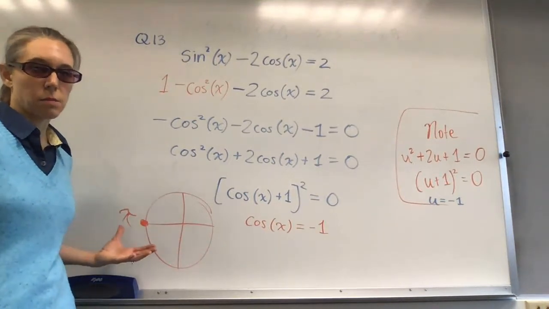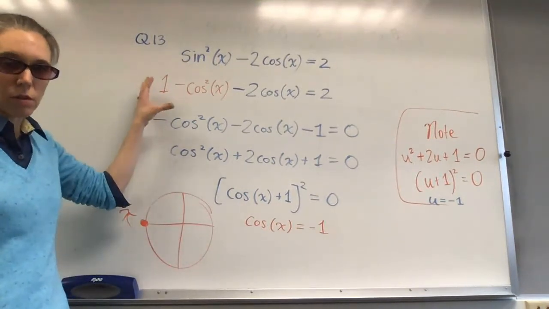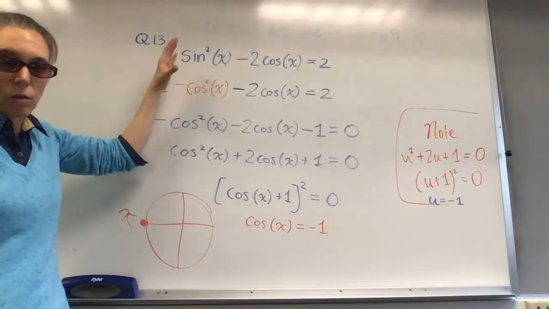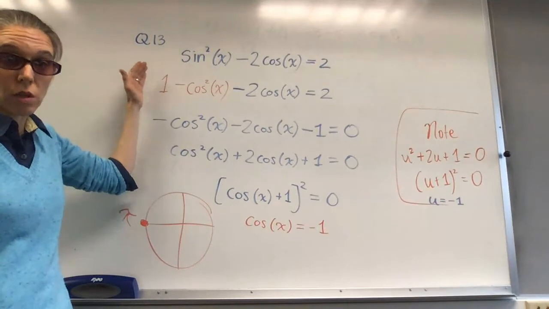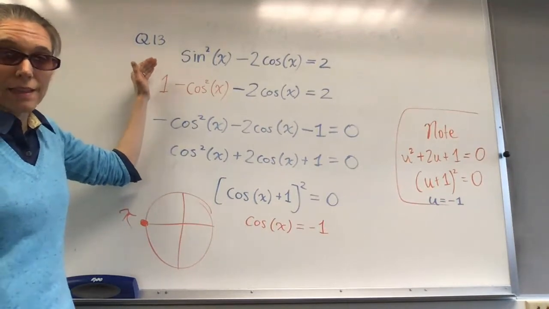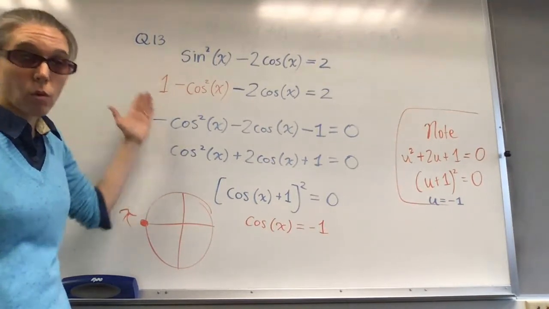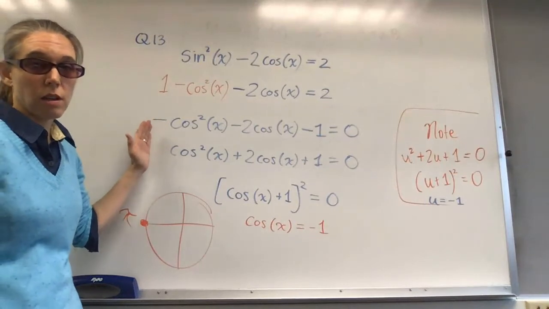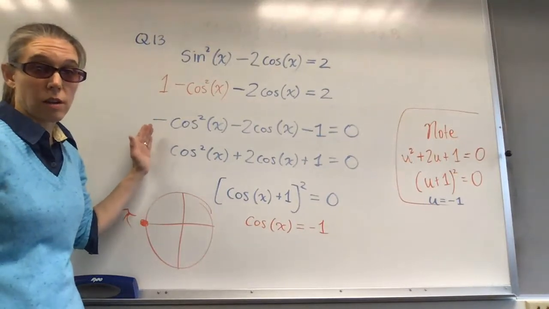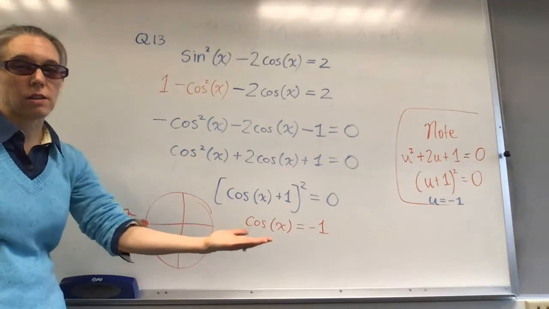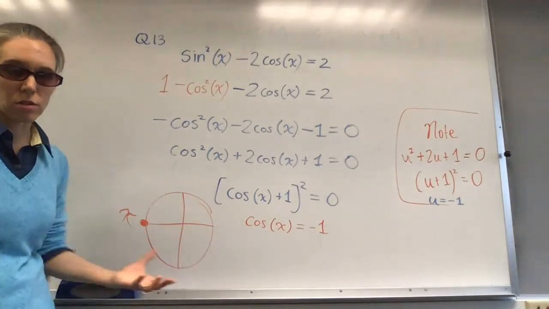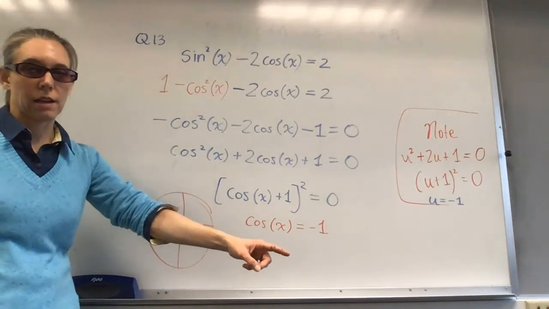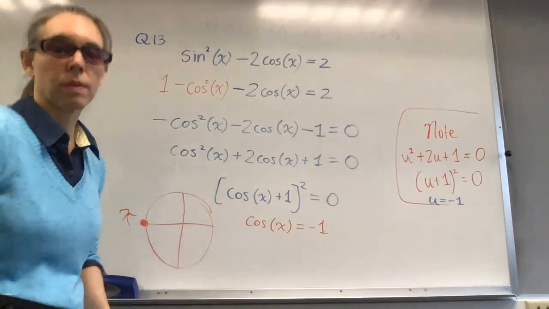In this particular problem, I was really focusing on reviewing how to change an equation that has more than one trig function into an equation that has only one trig function. And then that one is in quadratic form. How do we deal with a trig equation in quadratic form? And once you get down here, it's a review of previous concepts. So you can go back to question 12 to review how to get numbers here.